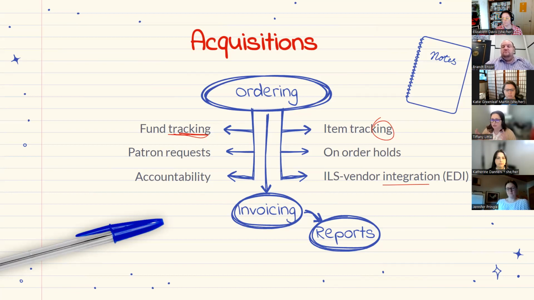That's putting that into a process. There's a predefined process that we can go through instead of it being scattered across different people or done differently. And accountability tracks everybody who does a particular thing. And then the last piece is if you would like to integrate Evergreen with your vendor, where we send them orders and they send us back invoices and acknowledgements, you can do that too.